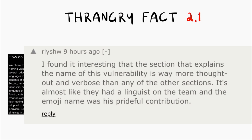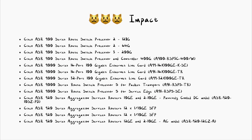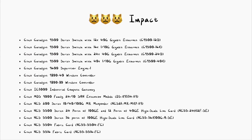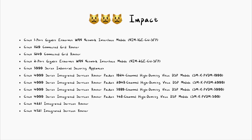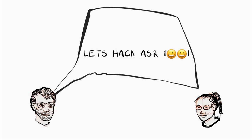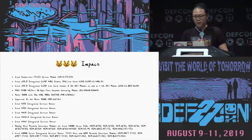All right, so just the immediate impact of this vulnerability: it affected, I think, something like 180 types of Cisco devices, and here's a list of some of them. More on this page and this page and this page, and this page and this page. I think there's one more. Nope, two more. One more. All right, cool. So it affects a whole lot of Cisco routers. All right, let's talk about how we did it.